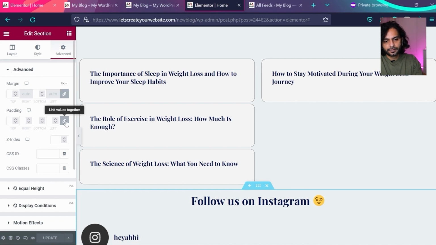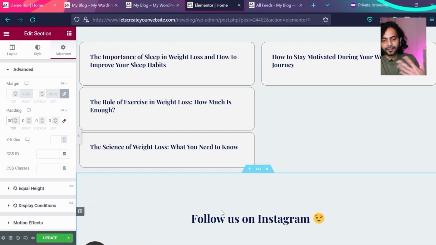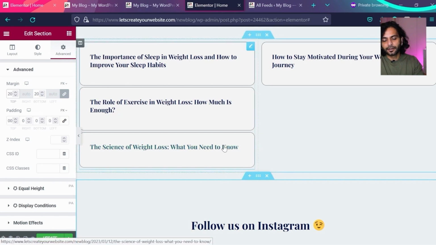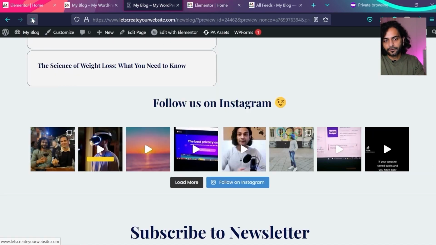So what you can do, you can select this section here, and then you can go to advanced, and from here padding, just unlink the values, and now I will add 100 pixels here. So you can see now there is some padding on the top here. If you don't know about padding and margin, padding is the space from the inside of the element to the border of this element, or you can say the space of the content inside to the outer edge of that box. And margin is the space above this container to its previous elements. So for example, if I give a margin of 20 pixels, you can see 20 pixels between this container and this container. Okay, so I'll delete the margin, I'll keep the padding only and update. So if I refresh, okay, super nice.